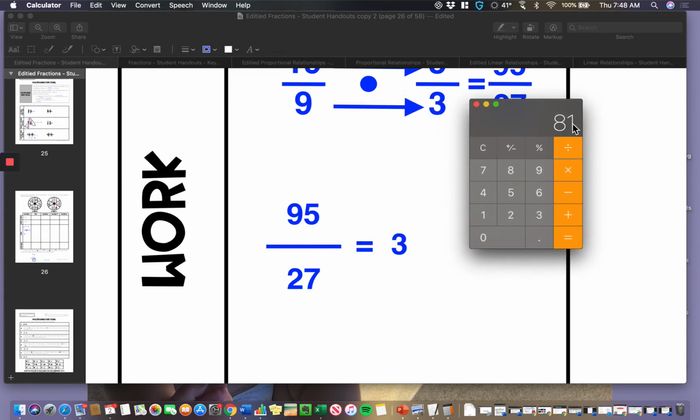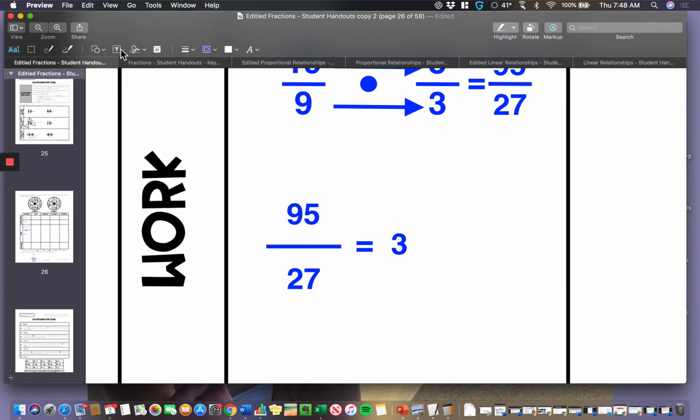So if I had another 27, for example, there would be 108. That's way too many. I went over 95. So I take the product of 3 and 27, and I get 81. So I can count on to see how many I have left over, or I can simply just subtract 95, take away 81, and that's going to give me my new numerator of 14. Now remember, your denominator stays the same.